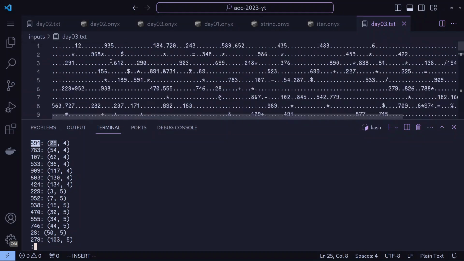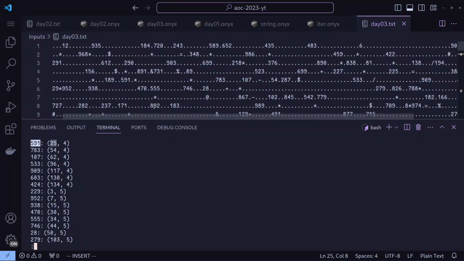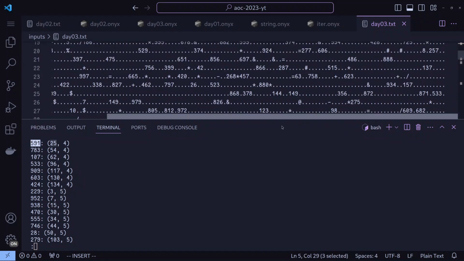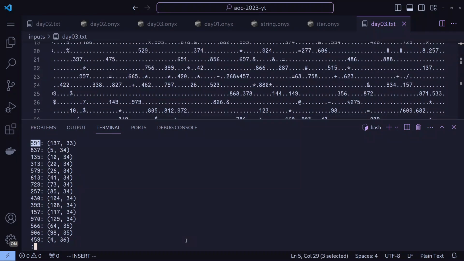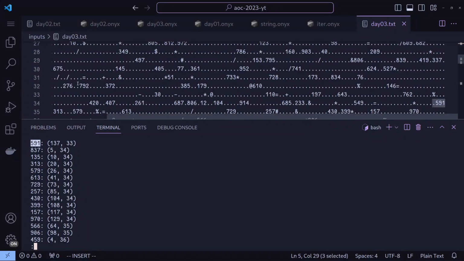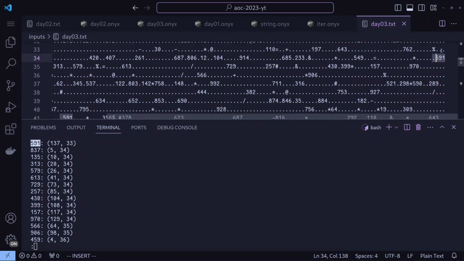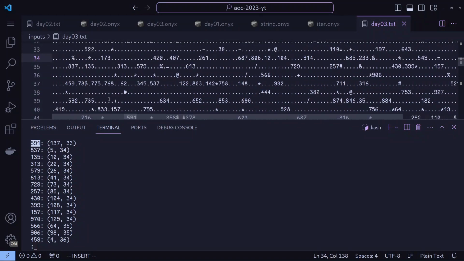Oh, wait. Oh, line 4, column 25. Or line 5. Yeah, so okay. So we got that one there. Let's check for another one, because there should be one. Yeah, on line 33, which is actually line 34 because we're off by 1 here. 138, 130. Yeah, so we got that one too. So we're working at the end of the line, which is good.